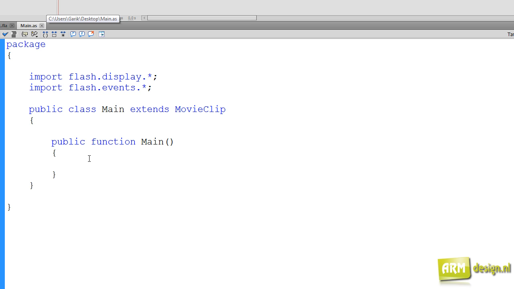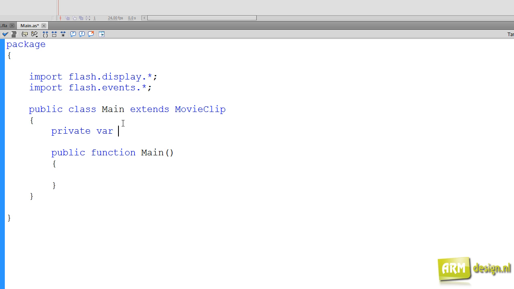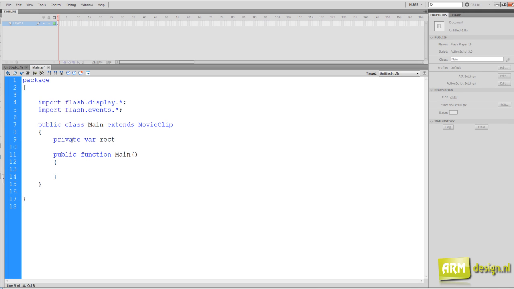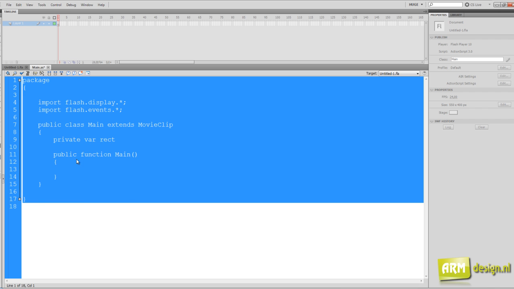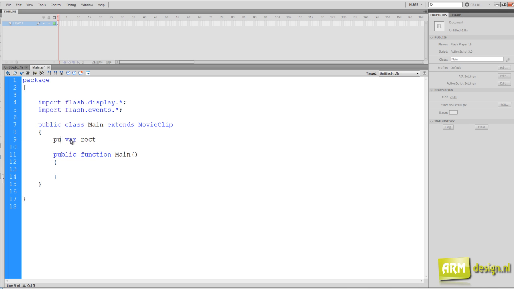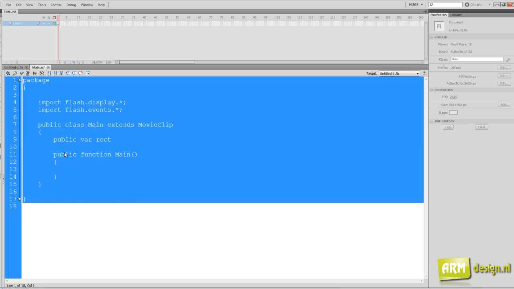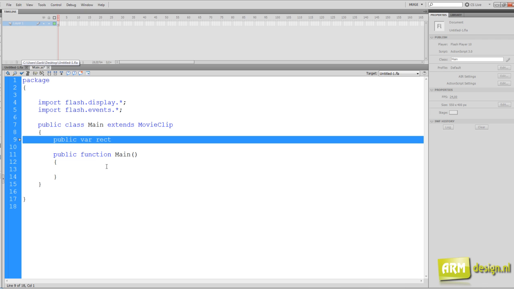Now we're going to go back into main, and in here I'm going to say private var rect. Alright, so private means that it's only available inside of this package. If I say public, it will be available for other packages that use this package, but we'll go into that later.